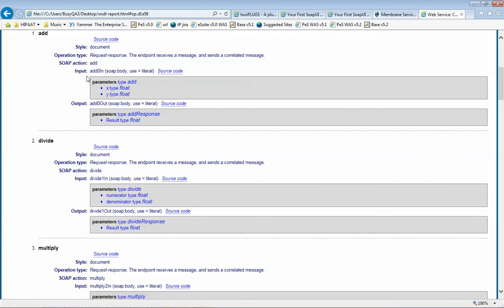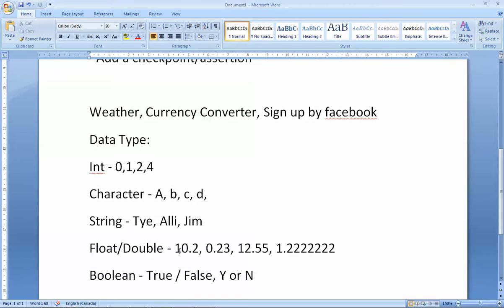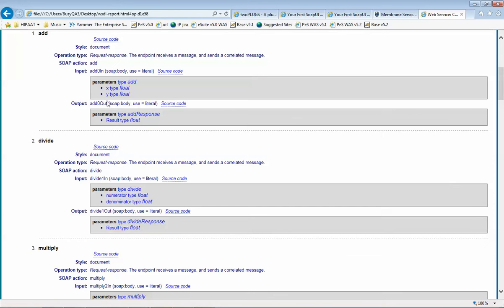So I know the first input, the X, is a float. What is a float? Let's go back into our data type. A float is a double. So I know that the input should be some kind of decimal. That's what the web service is expecting from me. And it's telling me y is the same thing, so y is also a float, and I'm expecting to use decimals for my y. Lastly, it's telling me the result it will return. It will only return one result, called result, and that would also be a float. Now we know exactly what to do.